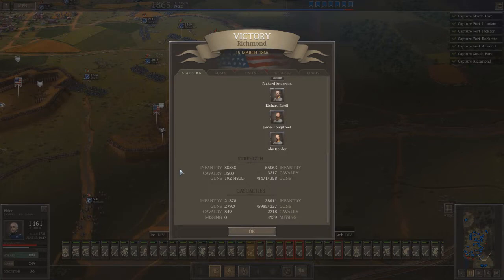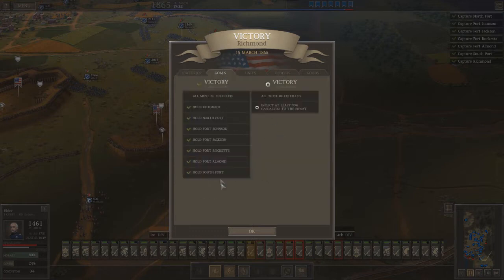Casualties, Union: 21,378 infantry, 2 guns, 849 cavalry, versus the Confederate casualties of 38,511 infantry, 237 guns. That's a disparity. That's a very big difference between the gun losses there. And 2,218 cavalry, with 4,939 missing. Goals, we got everything.